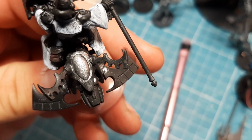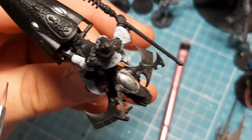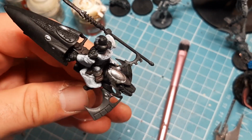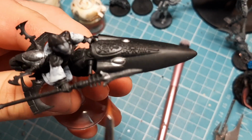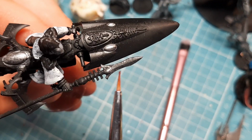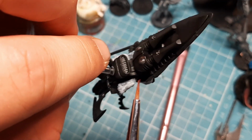Right, so here's where we're at. Now some people are looking and go, oh, you made a mistake there. No, that's intentional. That's why I switched to this brush, the nice small brush, and then I said, no, let me go back and do it with the big brush, because then I can get those little bits. And I did the tip of that. I did this bit and this bit underneath.